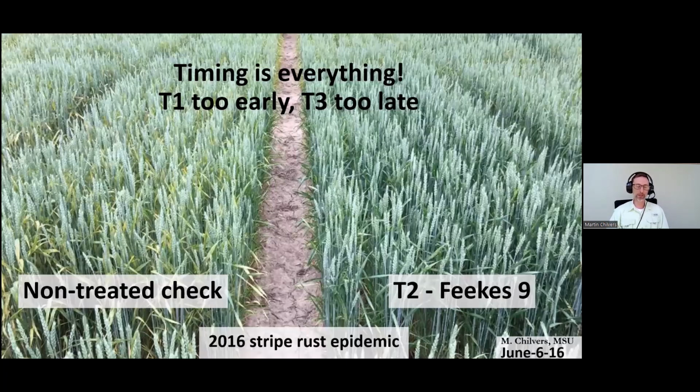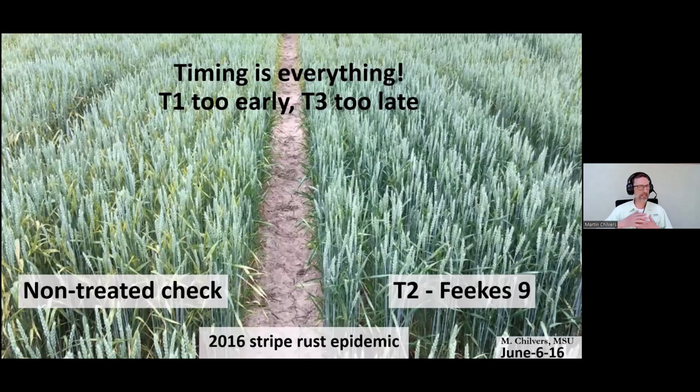So on campus that year in 2016, this was kind of interesting. The fungicide timing was really critical. What we saw, at least in central Michigan on campus here, is that the fungicide application really had to go on at that flag leaf timing. If we were early, at that T1, that fixed 5-6 timing, it wasn't enough. That fungicide activity was worn off by that point. And if we waited until flowering, we were too late. Disease had just ripped through the plots pretty aggressively.